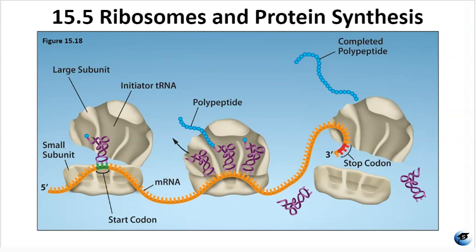As the mRNA moves relative to the ribosome, right, so you have the small and large ribosomal subunit will combine, like you see here, and then as the mRNA moves relative to the ribosome, the successive tRNAs move through the ribosome and the polypeptide chain is formed. So here we see the growing polypeptide chain. Entry of a release factor into the A site terminates translation and the components dissociate.